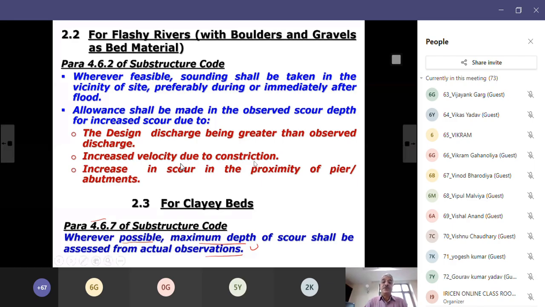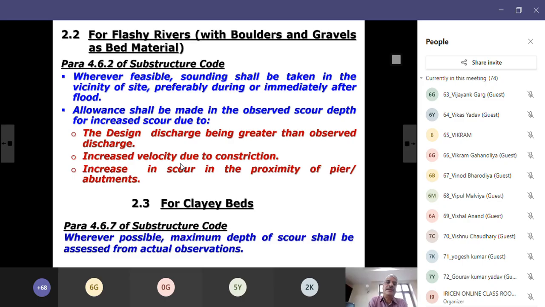Now, many times people, of course, you are new, you may not be aware, but many times when they take these classes for people who are working in the field, and especially people who have dealt with this design, they say everything is in IRC 76. IRC 76 is our parallel code of IRC for road bridges. In that, I think part 6 or something is for substructures, or part 4, I am not remembering exactly now. There, they say that a formula has been given there for clay also. Ultimately, a river is a river. Whether it is for bridges, for railway or highway, how does it make a difference? And why don't we make use of that? It is probably reading between the lines.